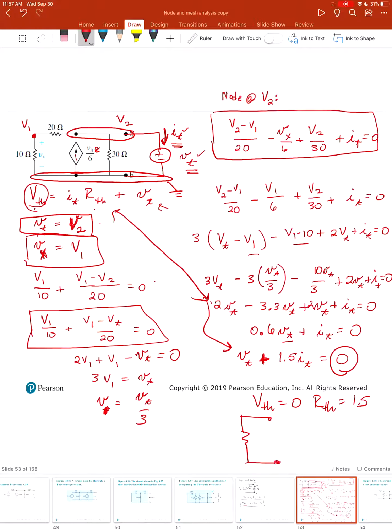So what does that mean? It means for that dependent-only source, you basically just have a resistor. So the Thevenin equivalent voltage when you have only a dependent source is 0, and a dependent source will give you a Thevenin equivalent resistance. The reason the unknowns were chosen to remain unknowns, and I didn't put a specific number here, is so that you can track those through and see how that works.